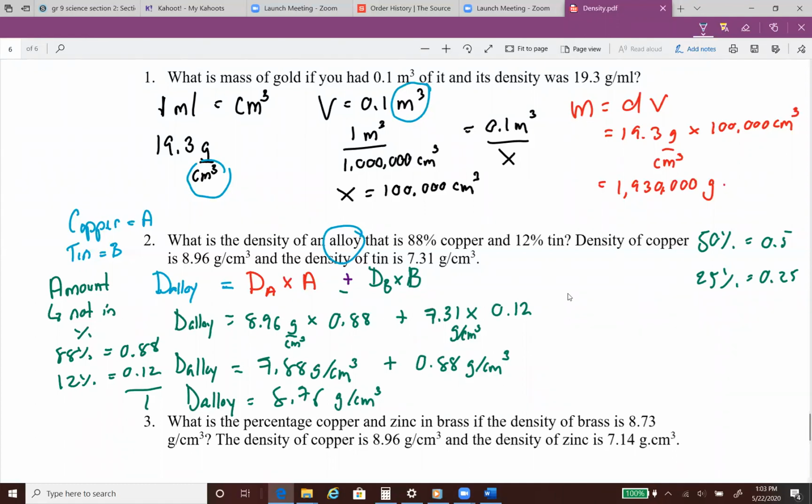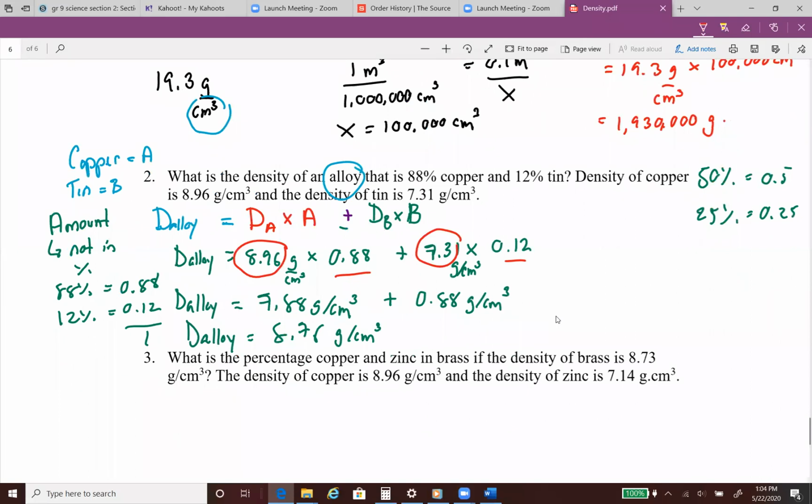So that's the formula. It's the sum of the density of one of the metals times the amount of the metal, but not as a percent, plus the density of the other times the amount of the other. You just add those two up, and that would be the density of your alloy. And by the way, not that I asked this in the problem set, but if your alloy was made up of 3 metals, A, B, and C, then you would simply add the density times the amount of the third metal. So it would be D times A plus D times B plus D times C, and so on and so forth.